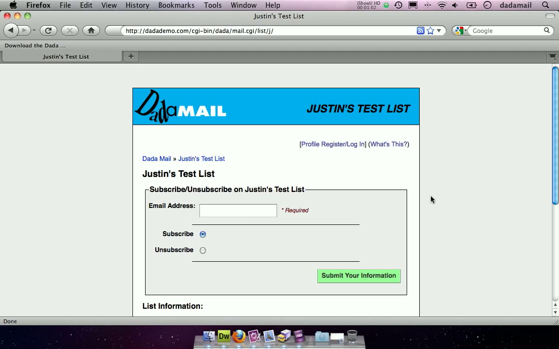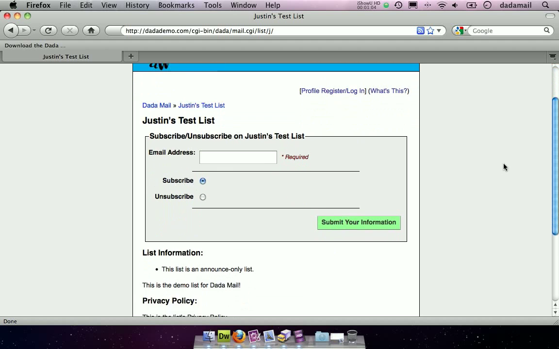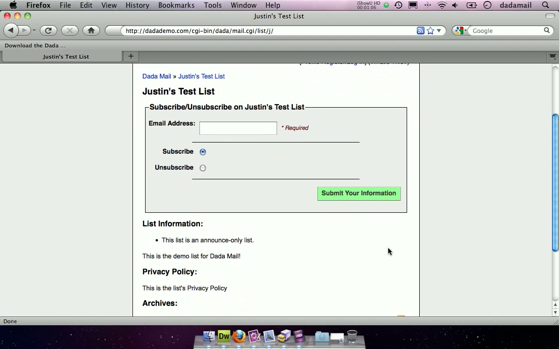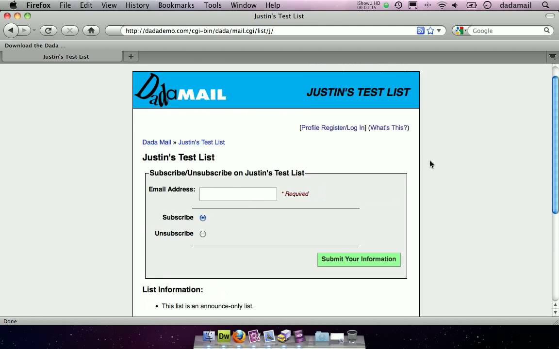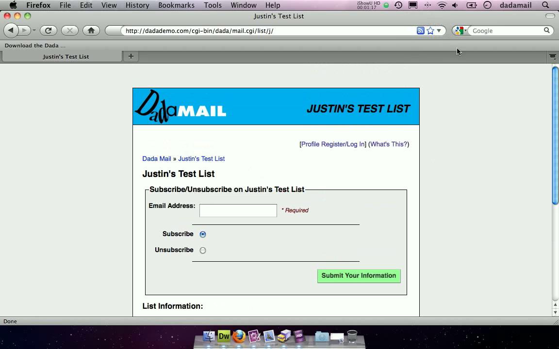The list page is actually pretty nice because it'll also have the information about your list, privacy policy, and if you've sent any previous email messages, it'll have an archive available for viewing, even searching, things like that. There's also an RSS feed, if you'd like, that'll have your archived messages in it. So that's pretty cool. A would-be subscriber can check it out, see if they're into it, say, yeah, I want to subscribe to this list, and just subscribe themselves, or be like, no, I'm going to hold back for now and think about it. So that's the first way.